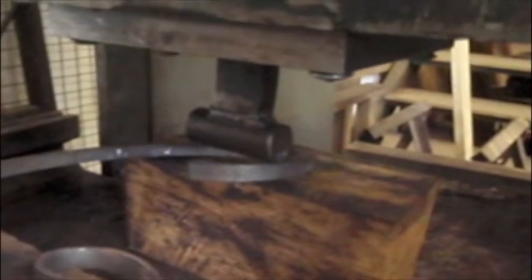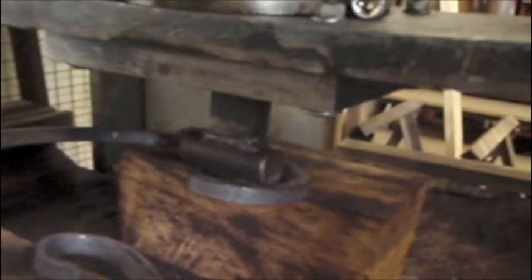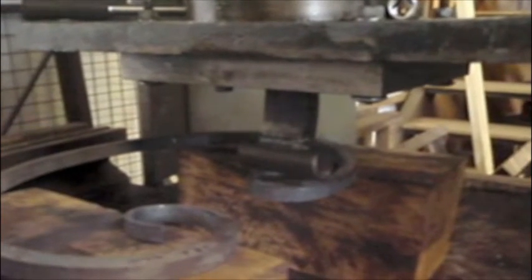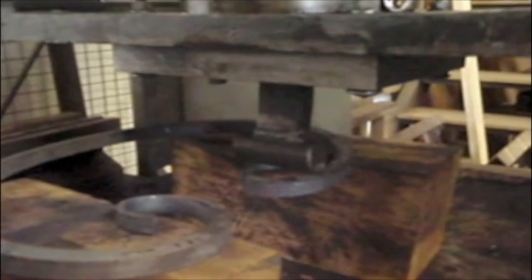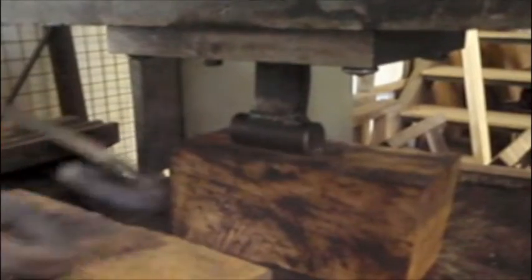You can see that I'm using 2 oak blocks underneath the metal and just a little bit of round bar on the top. This means I get hardly any marks on the steel from pressing it cold. The oak is amazingly strong. It'll take an enormous amount of force.